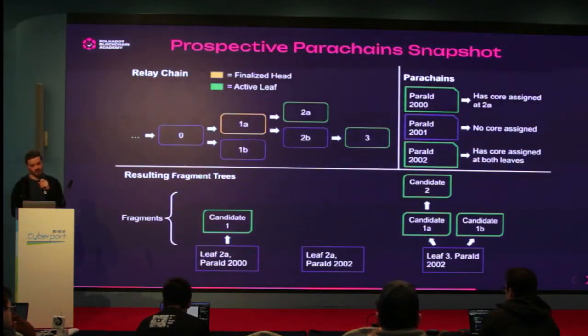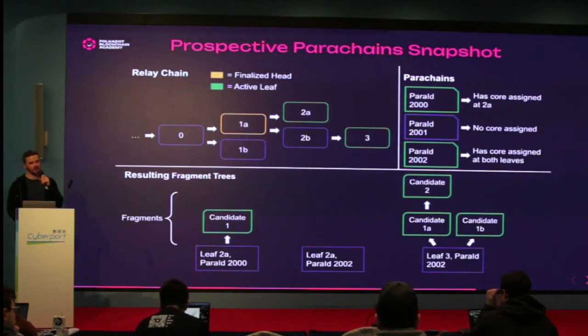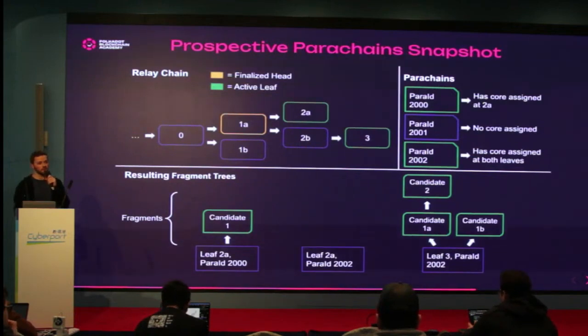And finally, we get to see the tree structure in this fragment tree 3. So it's on relay leaf 3 with parachain ID 2002, and you can see that there are multiple unincluded segments that are represented in this fragment tree. Candidate 1B would represent an unincluded segment of length 1, and candidates 1A and 2 would be on an unincluded segment of length 2. So again, this is our snapshot of how the relay chain keeps track of these candidates that are not yet included, and how it's going to store those and later make them accessible for on-chain backing.